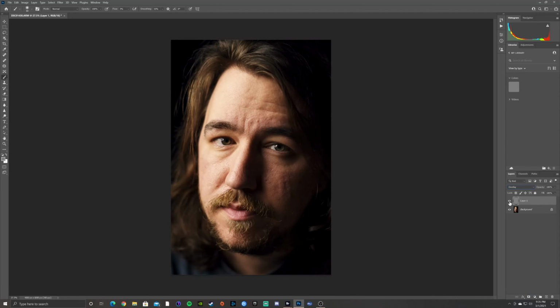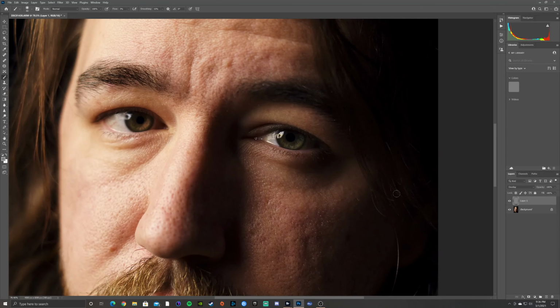So what we're going to do now is we're just going to flip this on and off. You can kind of see very little what this does. It might be easier to zoom in and see. I'm going to flip off and on. So you see it's just adding very delicate sharpness to this. But we don't want sharpness on the entire image, because if you notice, like the hairs on my face right here are brightening up, and I really don't want that to happen.